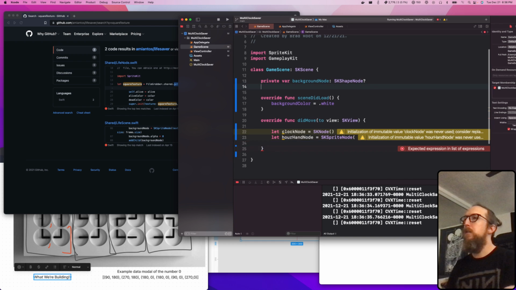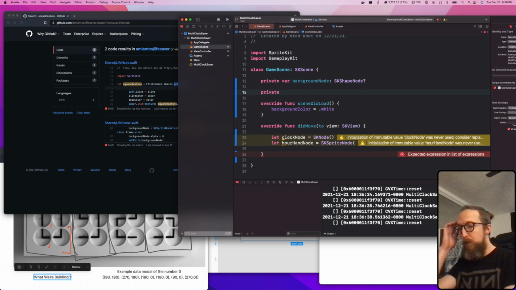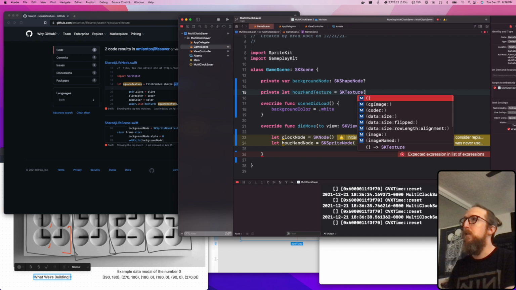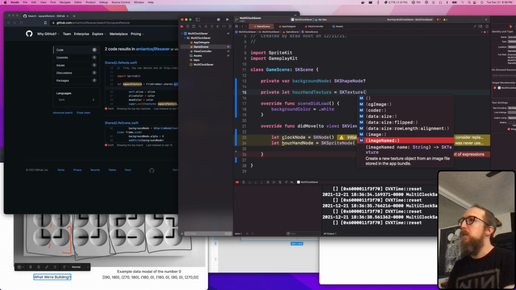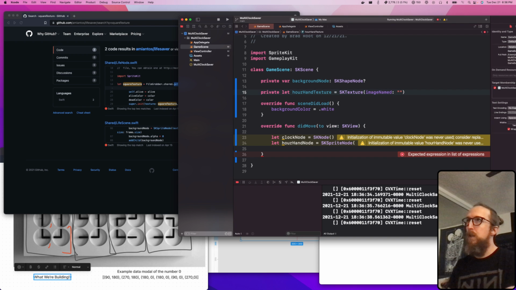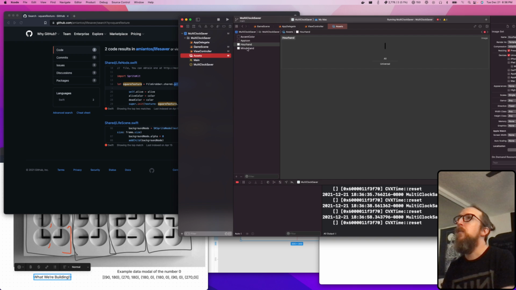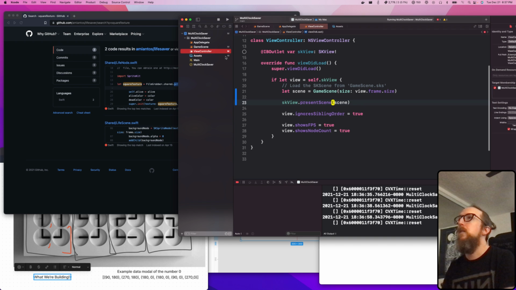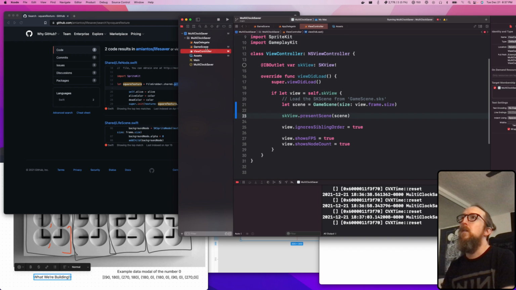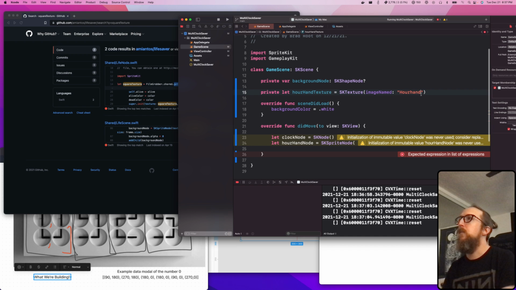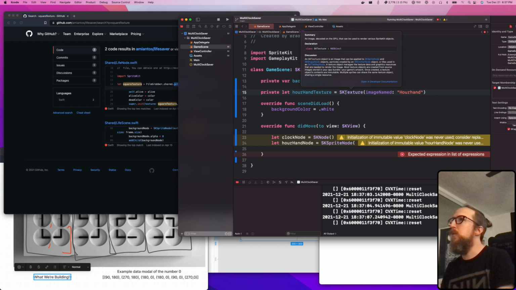All right, for now we're going to do private let our hand texture equals SK texture. Image name, what did I name it? Our hand. I wonder if this creates an optional.